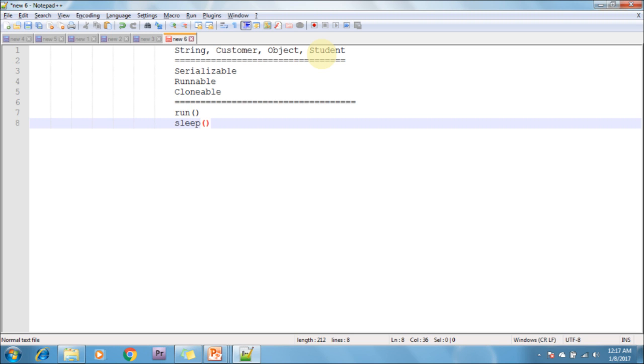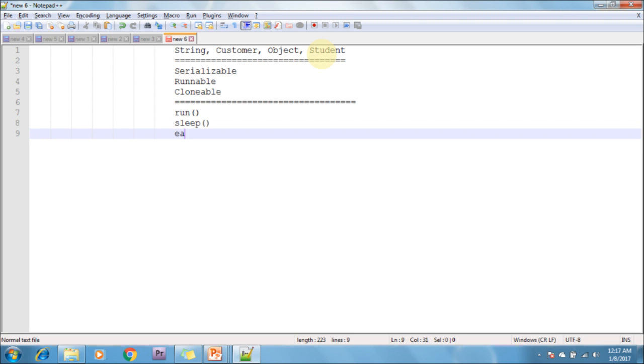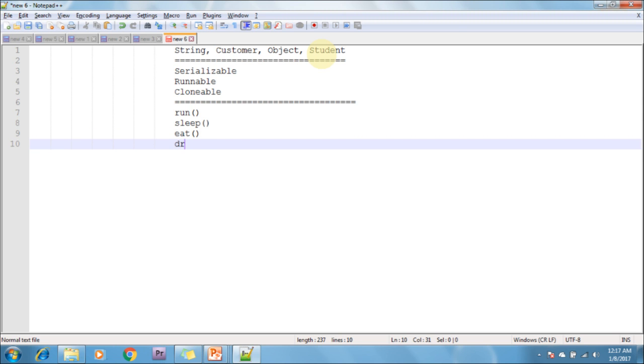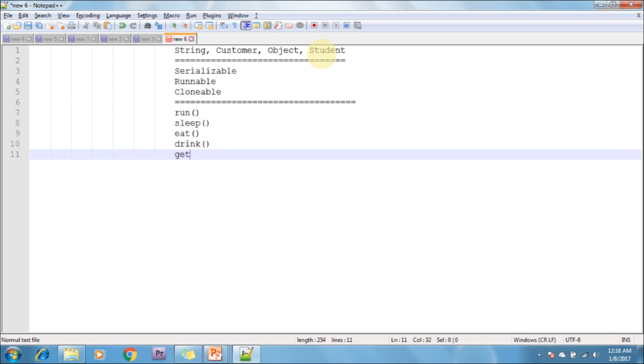It is a method name. Eat. It is also a method name. Drink. It is also a method name. getName. It is also a method name. setSalary. It is also a method name.